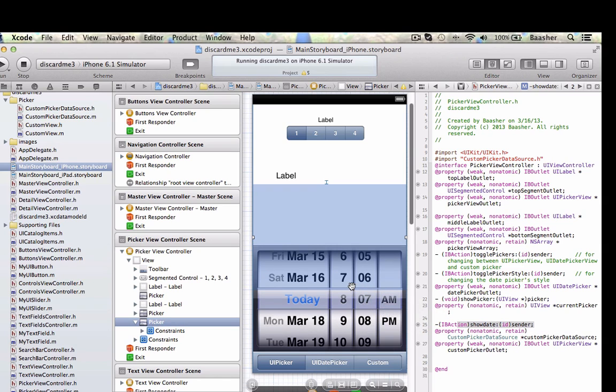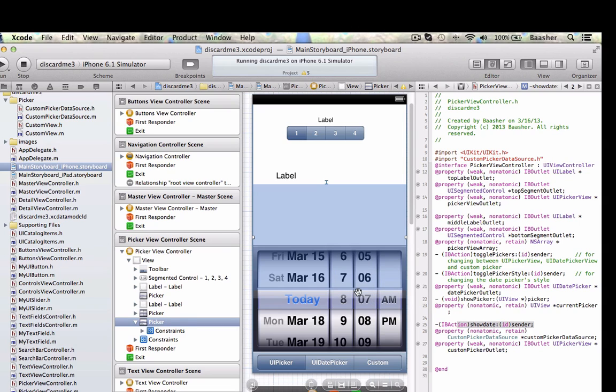Let's try again. Okay, it's already connected. When I hover over it, it said, do you want to connect it? So I connected it. Yeah, it's already connected to this method, show date.